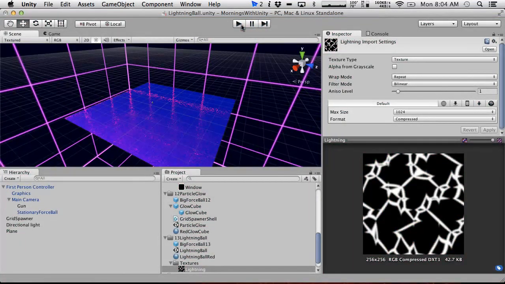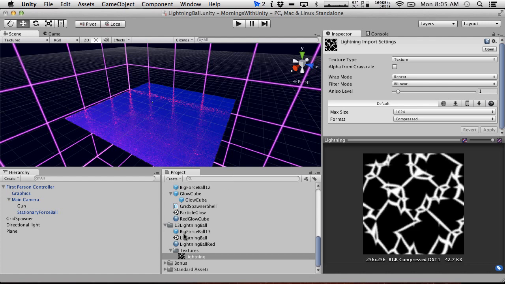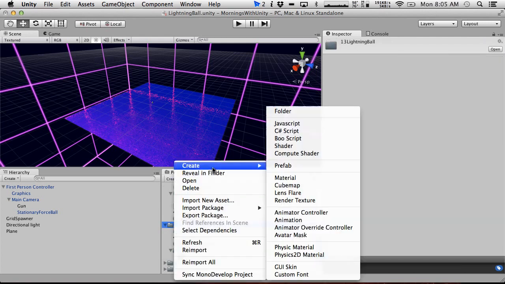And the easiest way to do that is, since this is a repeating texture, we can actually offset it, and it will be the same, effectively, no matter where we offset it. It will still repeat, it'll just change where it repeats at. And since it's already supposed to be lightning anyway, it's already supposed to have a semi-random look, it doesn't even matter that much as long as there's not really obvious seams on it. So what we're going to do is create a C# script.